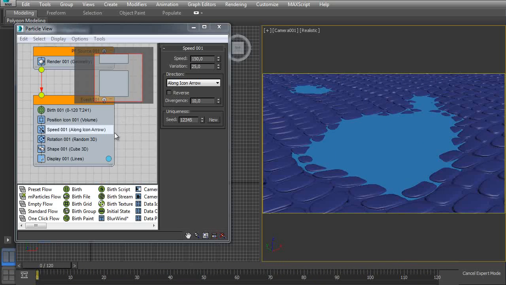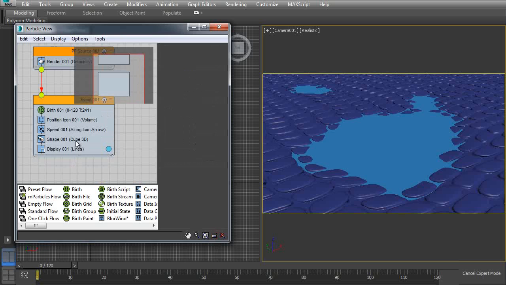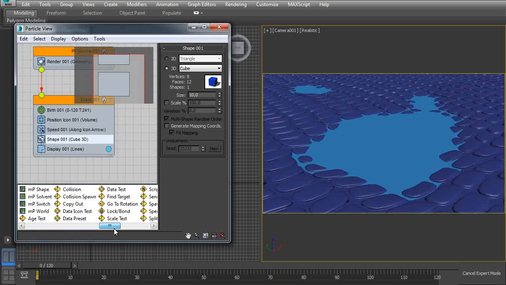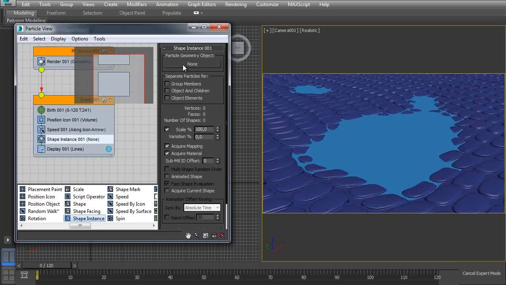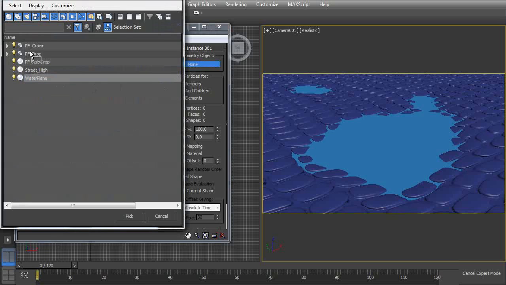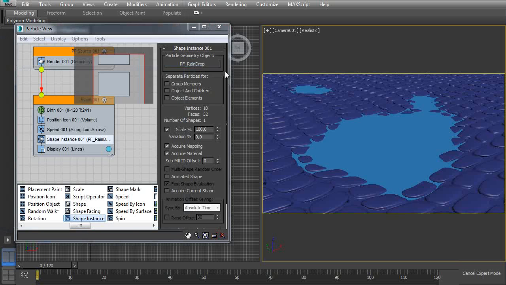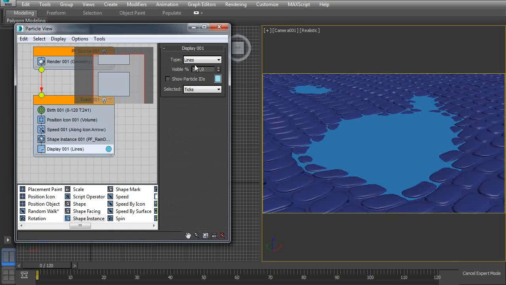Great. I don't need a rotation here, and I want to replace this shape. Let's put a shape instance on top of it. On the shape instance, press H to get the particle flow raindrop. And on display, let's show geometry now.